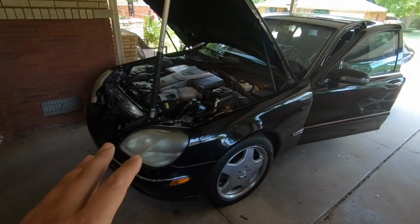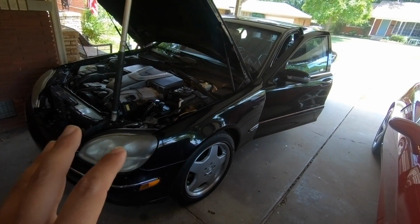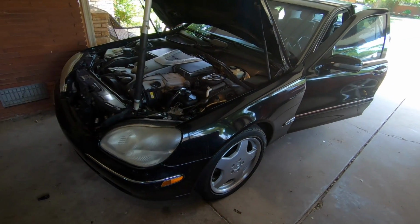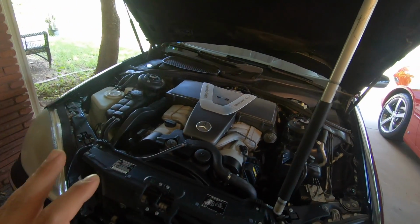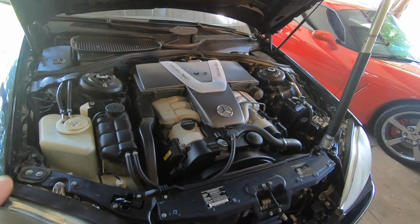This car, it is powerful. Let me tell you, when you stomp the gas on it, it is a very enjoyable experience. But it's not that I'm going to rip your head off and do horrible things with it. It's a very refined, smooth, but still exciting power. So I truly am enjoying this experience.